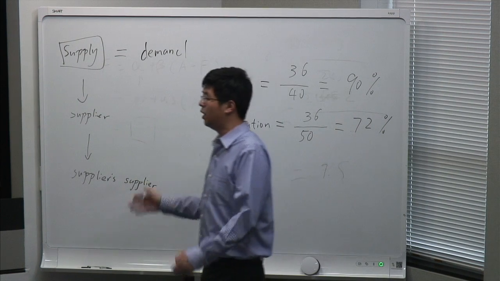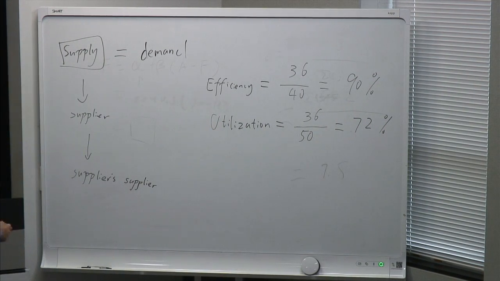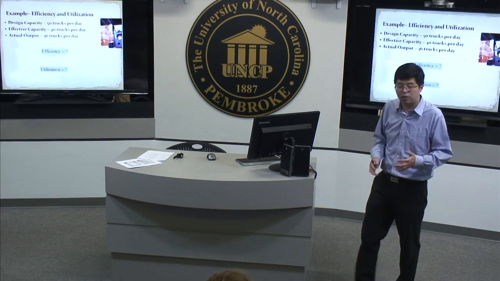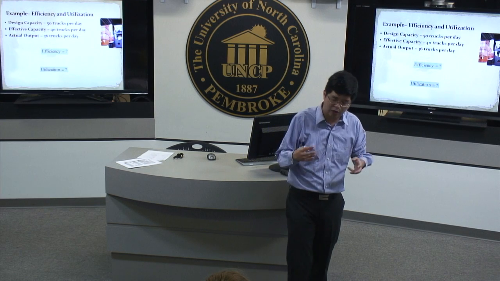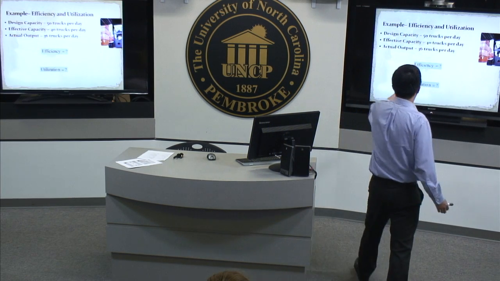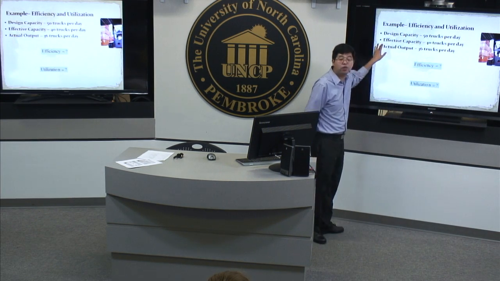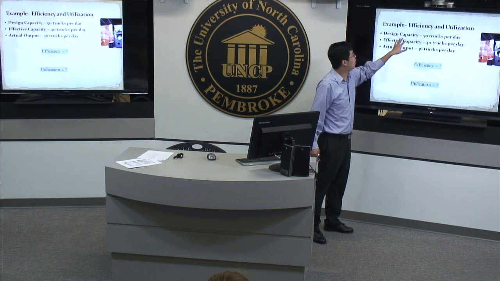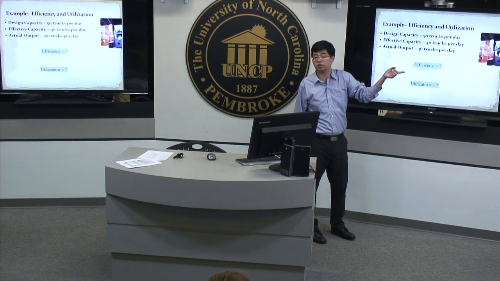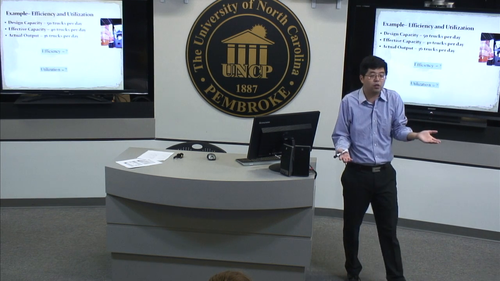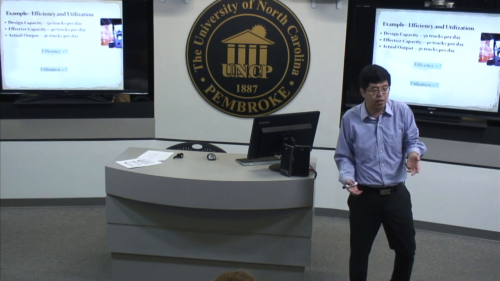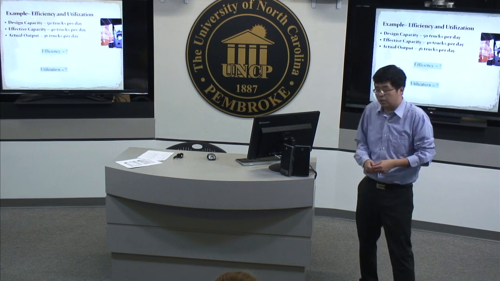So what do these two mean? The efficiency means, given that you already have some constraints, for example, you can't run 24/7 for trucks or truck drivers. So that's the effective capacity. Given your effective capacity, what's your performance? In this one it's pretty good, 90%, which means that even with the constraints, trucks have maintenance and truck drivers need rest, you do well.